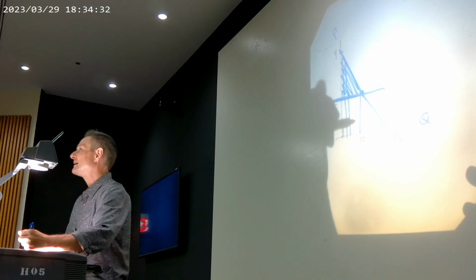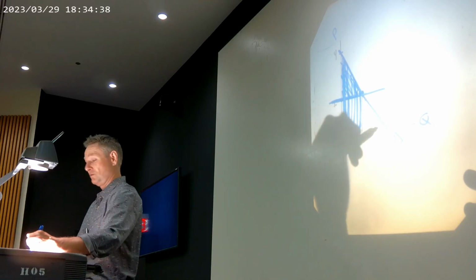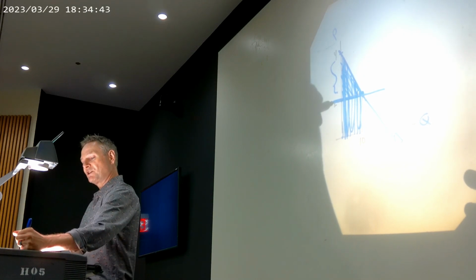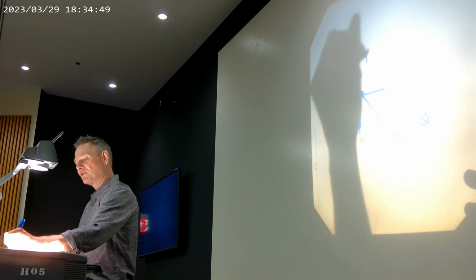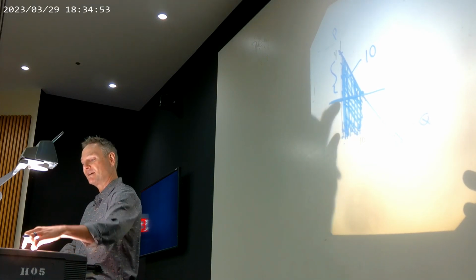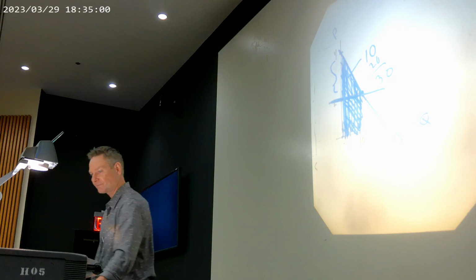Anyways, I can't go on forever about that, but this area here then would be the total benefits, the total area underneath demand, and you can see here this triangle here is 2 times 10 is 20. That gives us this top part with an area of 10. We want to add to that this rectangle. 2 times 10 is 20. So this total area should be 30, right? And hopefully that's the correct answer here.